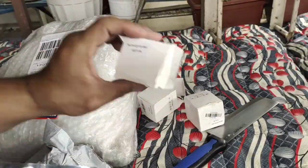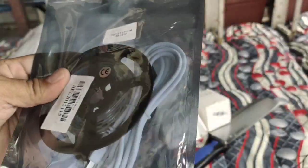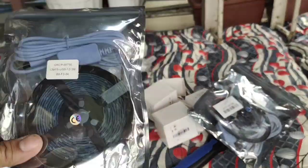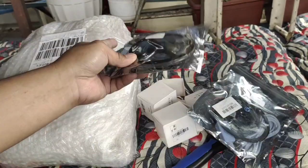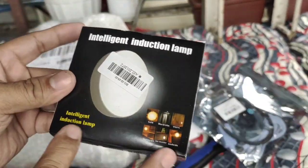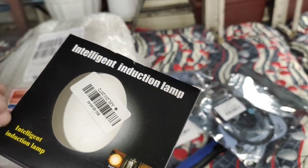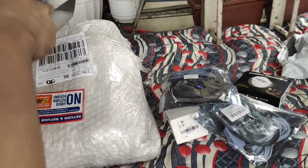This is another grow light — it's a strip light, one meter long, and it connects via USB. I also got a longer one, about three meters. I did buy seeds through Lazada as well — lettuce seeds, veggies, carrots, chili, onions, and everything possible to plant here. There's also this intelligent induction lamp which is rechargeable and has motion sensor detection — it lights up when it detects movement, like walking past your ladder.